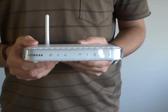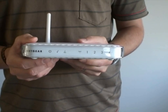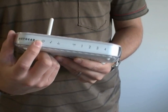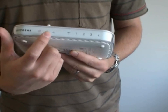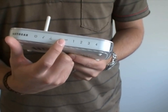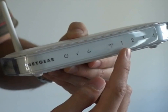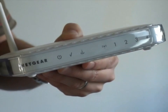Front panel lights on your router are used to indicate the status of your router and what connection activity is actually taking place. In this example, this Netgear router here, this is the power light. This will be the test light, which will flash when you first start it. This will be for internet connectivity, and this one, the wireless signal, will show that your wireless is engaged in emitting a signal. These four ports here are the LAN ports, which are used to connect wired to any PCs that you have.